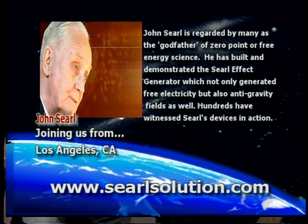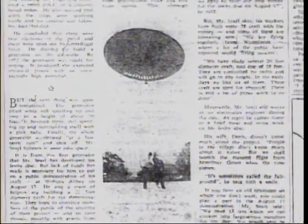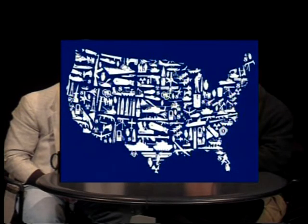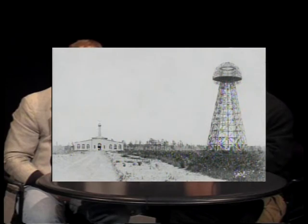It's a shame people think the government will stop this technology. No — they're begging the power companies to clean up their mess, and they find it's a costly job. This would be, in mass production, a much cheaper way to clean up that mess. The power companies ought to be happy if we could make SEGs large enough to help supply the grids so they can switch out the old power production system. All new houses should have their own SEGs, and eventually we replace all older houses, one street at a time, to come off the grid. It's a big job, but nothing is impossible.